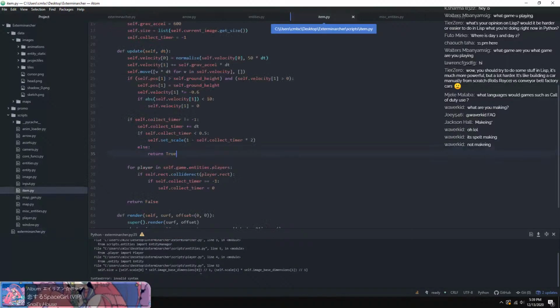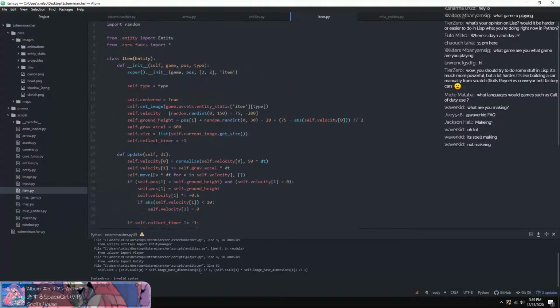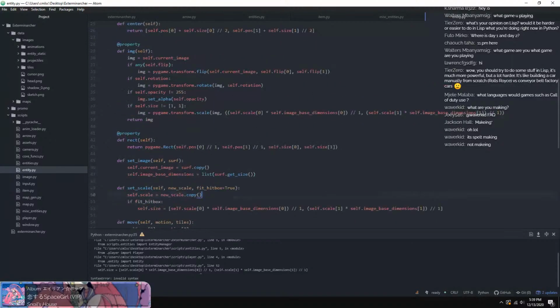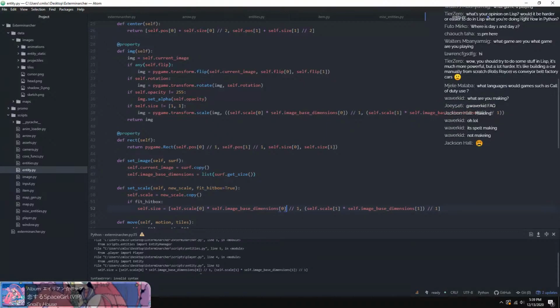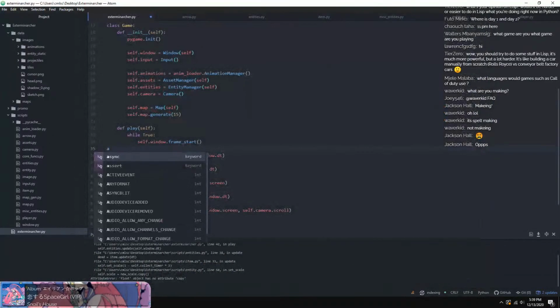Syntax error, woohoo. Technically, crash.